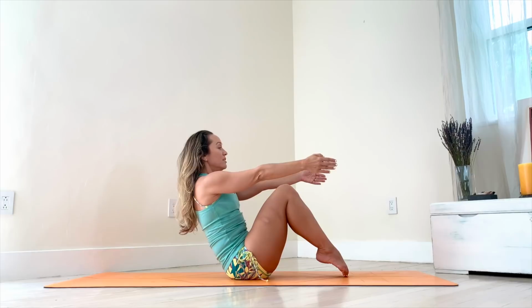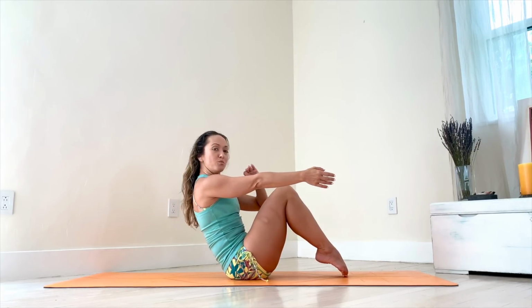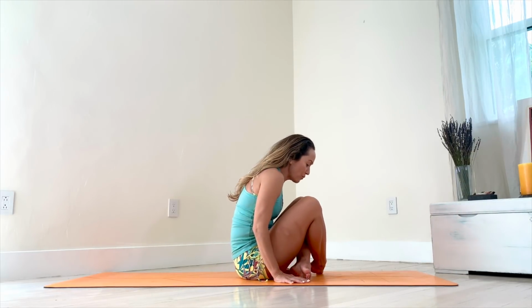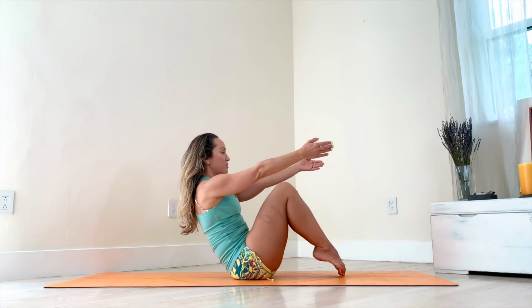1, 2, draw the navel in. 3, keeping the mind calm. 4, feel it, the muscles of the lower abs really working. Cross your feet, take the hands forward. Take the shoulders forward and then hips backing up. Exhale, let's put it down. Then, again, we'll do it again, nice and easy.